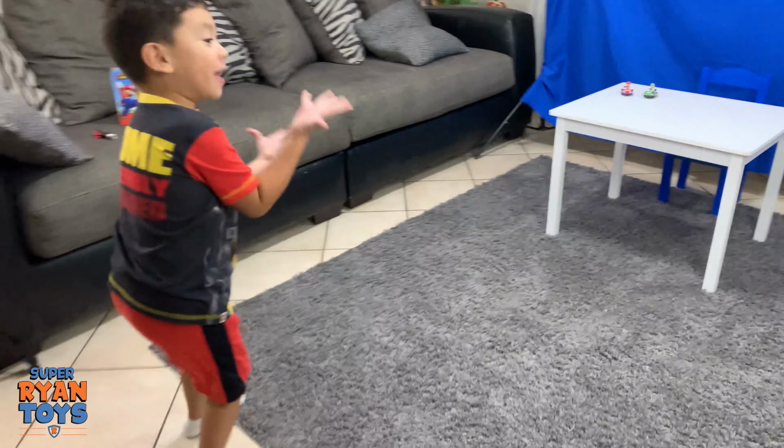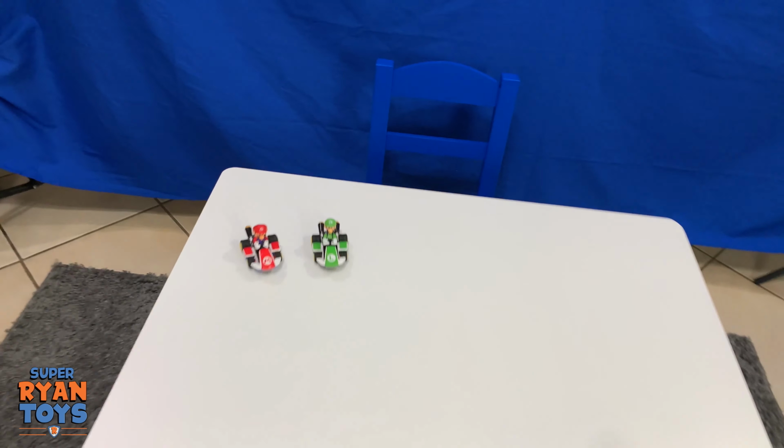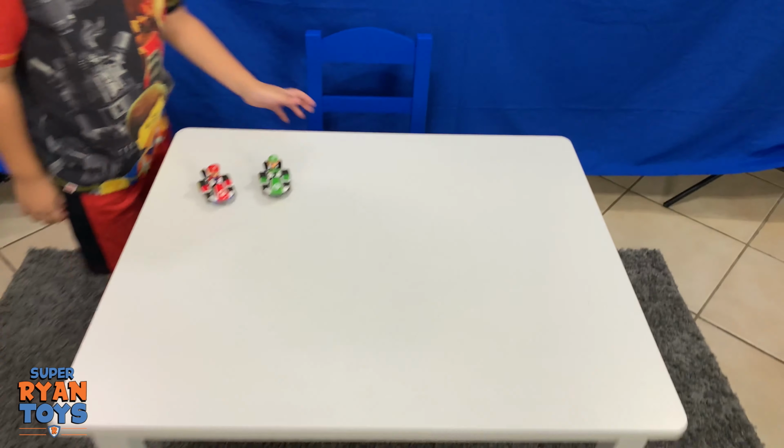My toys disappeared! Oh, no. What happened to your toy? It was right here.